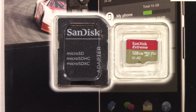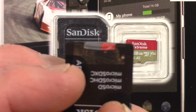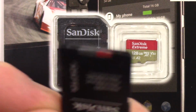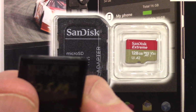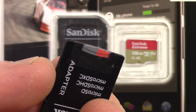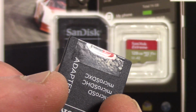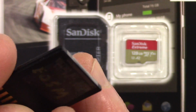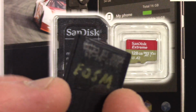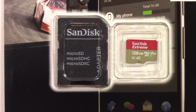Another thing too, if you're going to be using it primarily inside the SD card adapter, this is what I do. I put a little piece of tape on the actual card itself to lock the micro SD card in. These are just friction fit. They don't lock in. So they have a tendency that they can fall out and then you lose it. So if you just put a little bit of tape on it like I just did, that'll hold it in there. So that's a little tip for you guys.